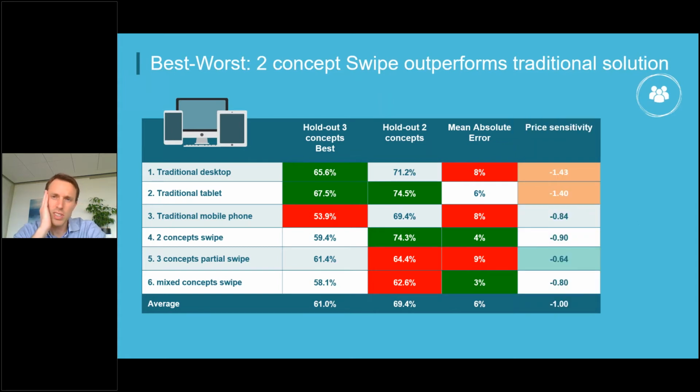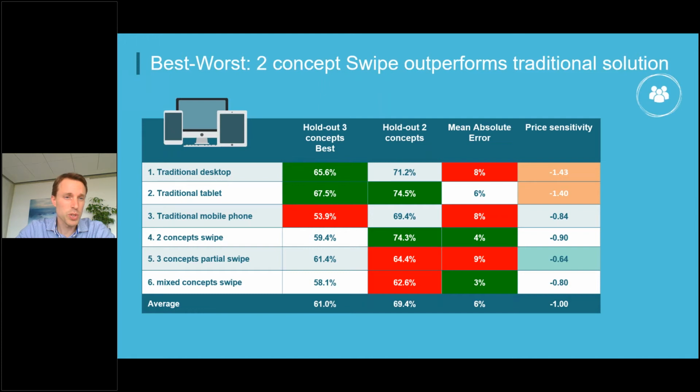Now we did one other comparison, and it was on the price sensitivity. So we saw how important is price in this study. How do respondents react to price changes? And we see the traditional desktop and tablet, actually it's around -1.4. And on mobile phone, it was around -0.8, 0.9, which is a bit lower. So it might have to do with the type of respondents, might be the way that they actually do the research.